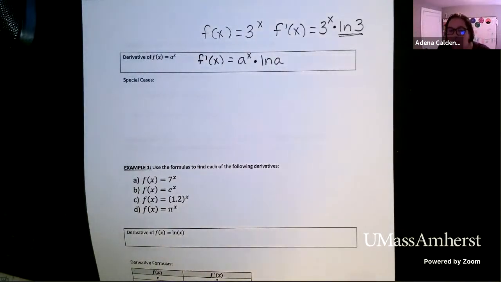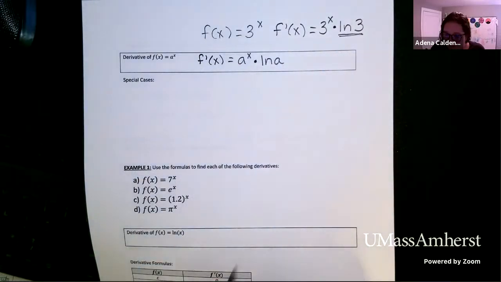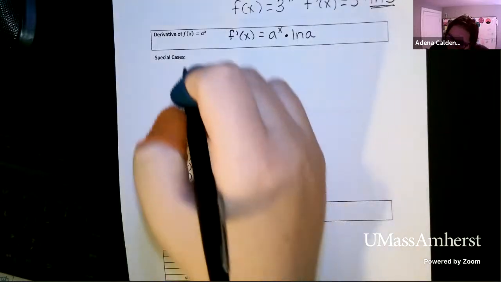So within that, we have two sort of special cases of exponential functions that are really interesting. And so we look at them separately, and then we sort of have derivatives that are using this, but we can write separately because they're a special case. So what does that mean?